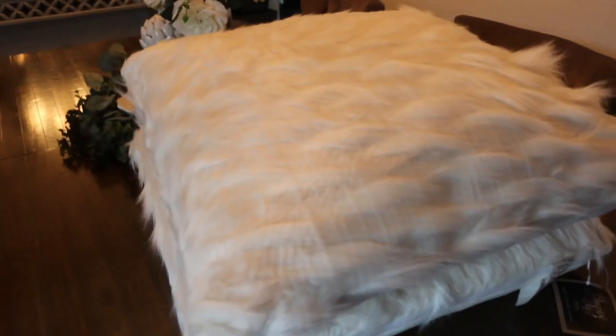I love the fact that I didn't get a box. And they are so big and beautiful, you guys. I love the tone. You can kind of see beige and also ivory. This is how it looks on my dining room light. And right here I have the other two. And this is how they look.